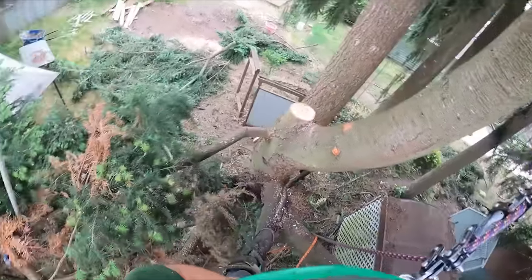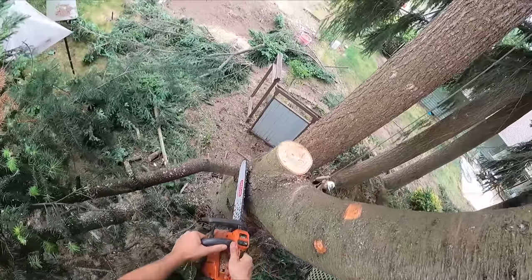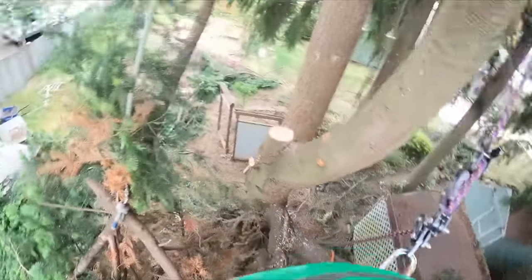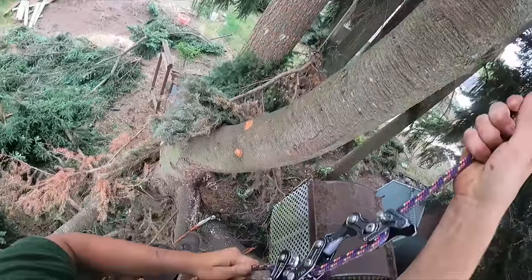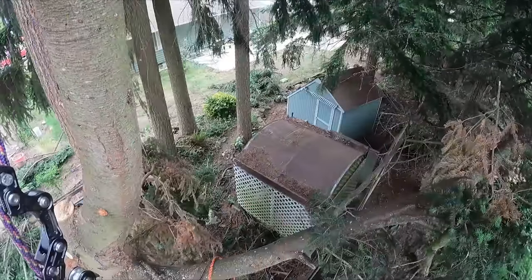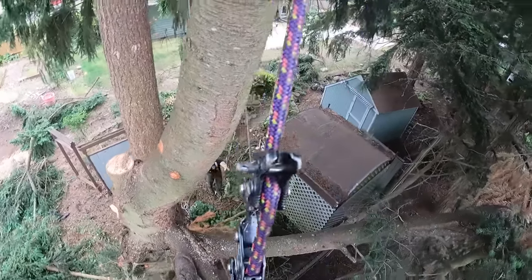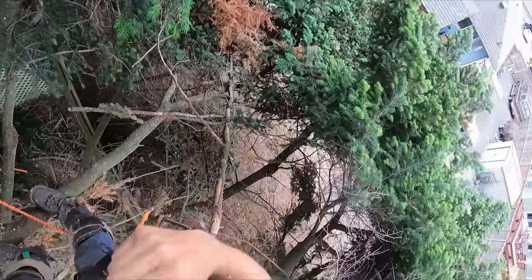So I'm gonna cut this. You're gonna have to pick it up, but it shouldn't weigh that much. Okay, ready? Yep. All right. Okay, I didn't pull. Sorry. No, you're good. How does that feel? That felt good. It didn't get you, did it? No, it's fine. But you could do bigger branches than that. Yeah, I can. Okay. Yeah, this is kind of dumb.